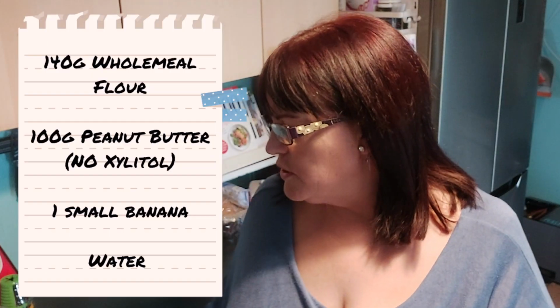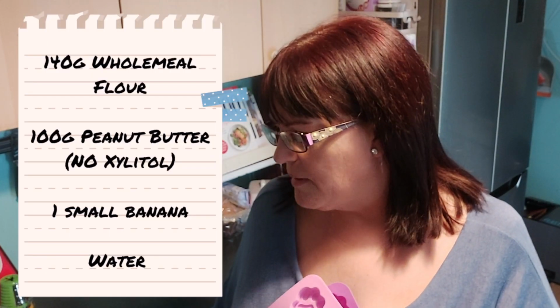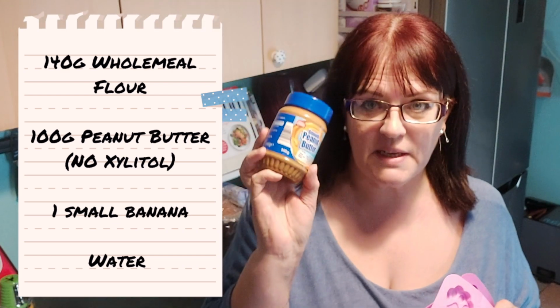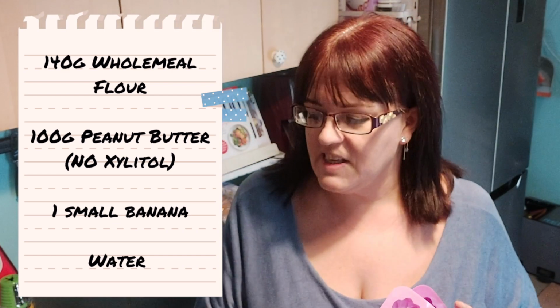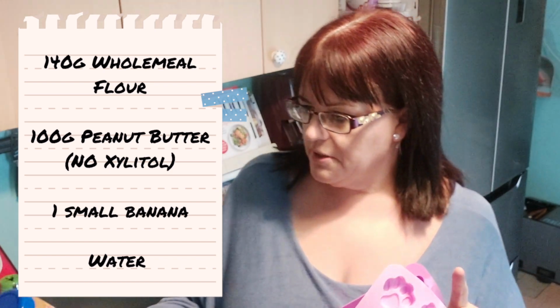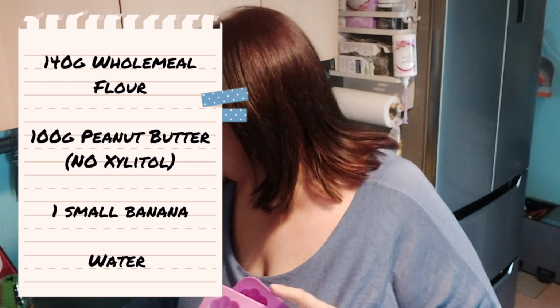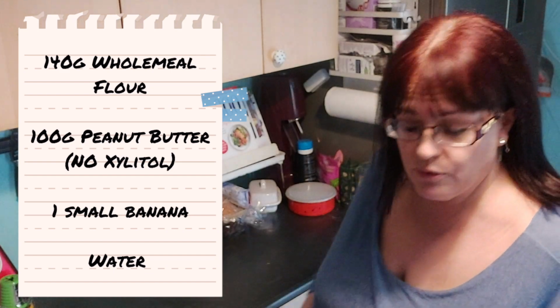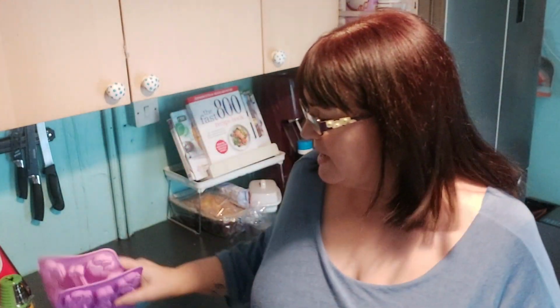So I'm going to use 140 grams of whole wheat flour, 100 grams of peanut butter. And the lady in the recipe did stress that you have to make sure your peanut butter does not contain xylitol, which is a sweetener, because dogs can't have xylitol. So we make sure that we've got one that has no xylitol, and a small banana, which I have a nicely bruised one here already where the fridge door caught it. So I'm going to have a crack at making some dog biscuits.